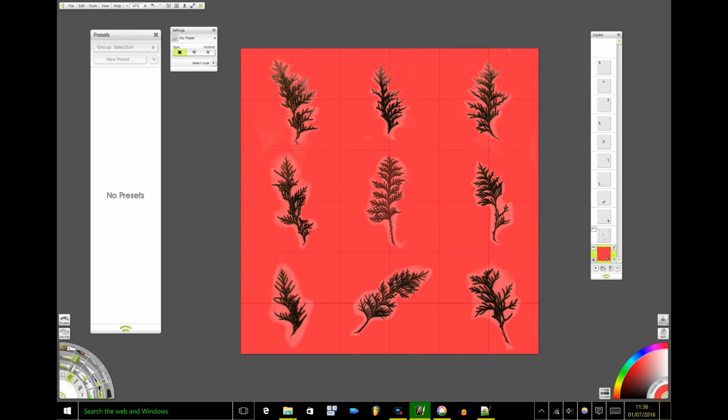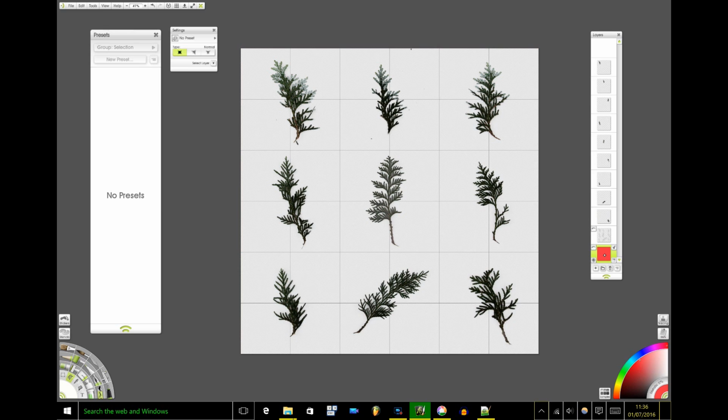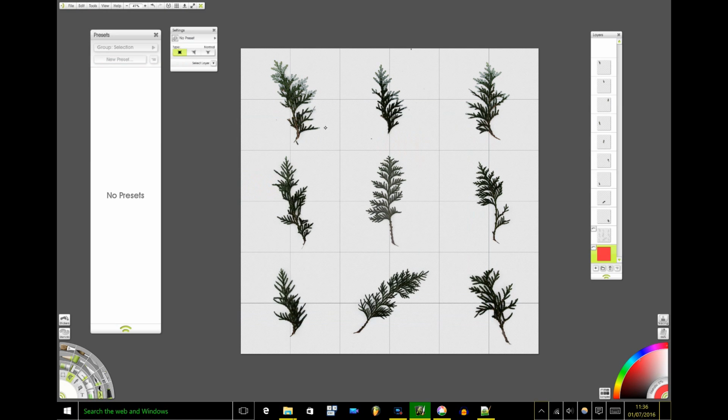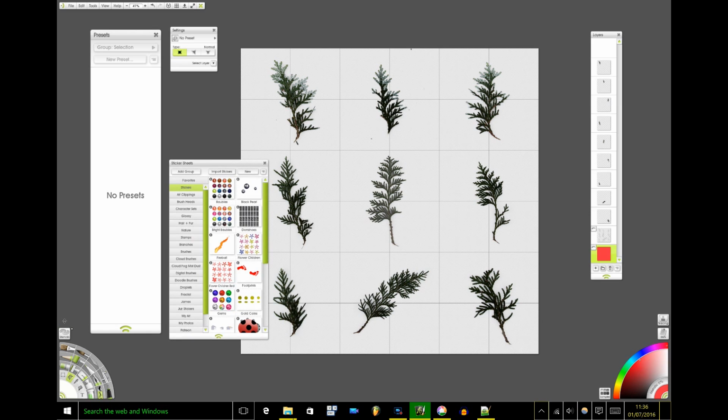Looks alright. The red's coming through okay. Just turn that one off so I've got the transparency there. That's probably not too bad. There's still a little bit of stuff around the edges of them, but I'm not too bothered about that. So I'm going to export it to a PNG so I can save the transparency. Then I'm going to create a new sticker.